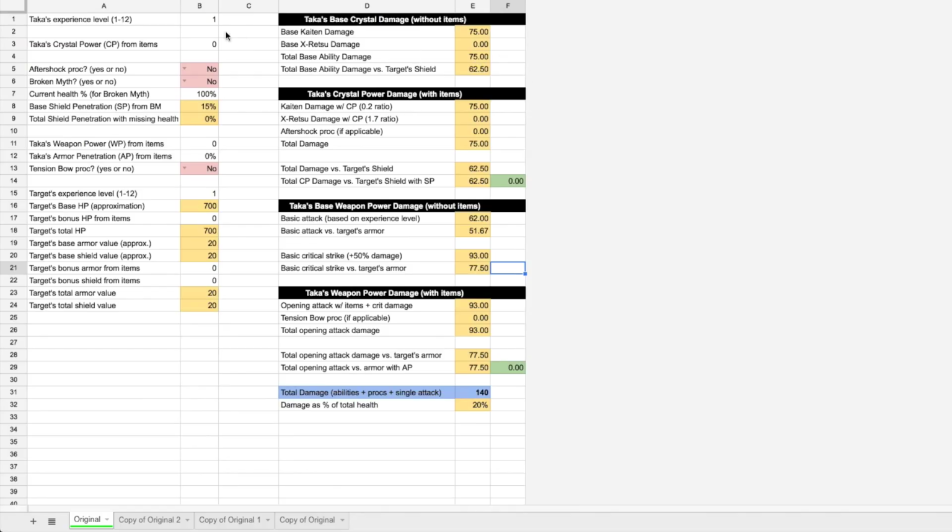So let's say, for example, you're a level 4 Taka. So I am going to put a 4 in here for level. Now you're going to notice that on the right side here, a whole bunch of numbers have changed as a result of that. First of all, you will have rank 3 in your A ability. That does 225 damage. Likewise, your base weapon attack damage will also increase as you gain in levels. And so all of these numbers here will automatically adjust based on those variables.